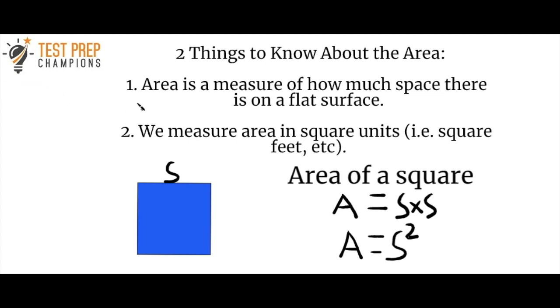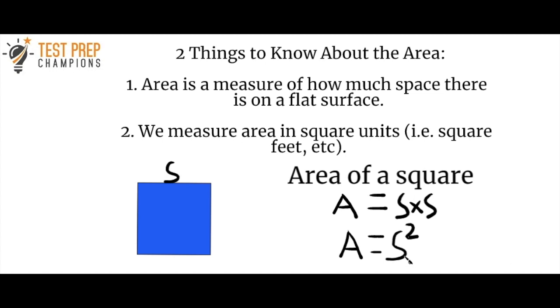So with that being said, let's move on to looking at the area of a square, because the most important thing is to know how to use these formulas to calculate the area for your test. The area of a square is very, very simple to calculate. We already know that for a square, all four sides are of the same length. And so there's two ways to think about the formula. You can think about it as side times side or as side squared.